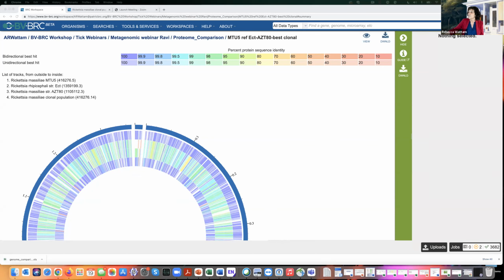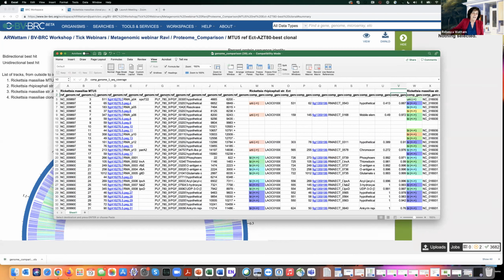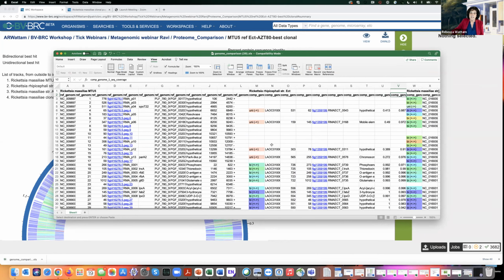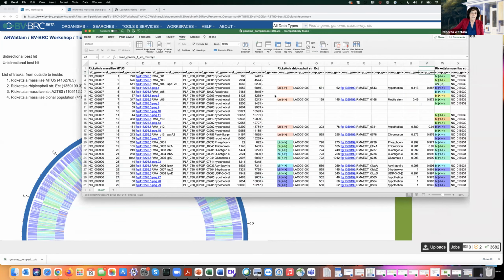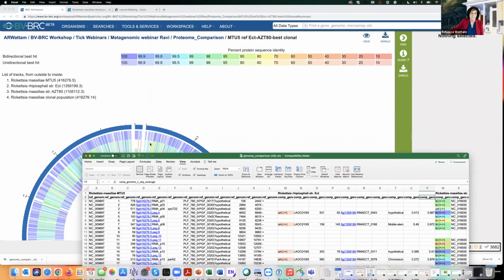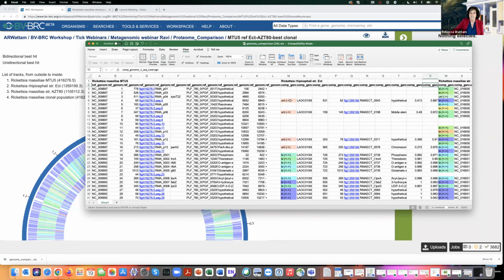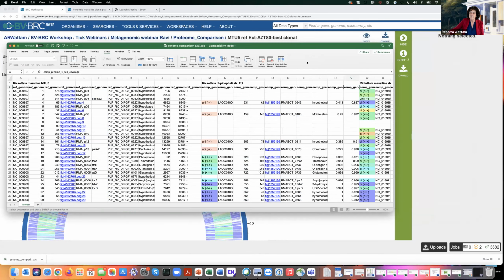I don't want to go into all the details on this, but this is what it looks like. Hopefully you all can see this. This is my reference genome, and I'd encourage you to look at the tutorial to see what each of these column heads mean. But then you have each of the comparisons. Now notice that the colors are matching the colors here, like these red things here are the red ones here. Not only is it telling you bidirectional or unidirectional, it's telling you the direction of the unidirectional hit within this genome. It's telling you the things it's missing, which you could see in the diagram.